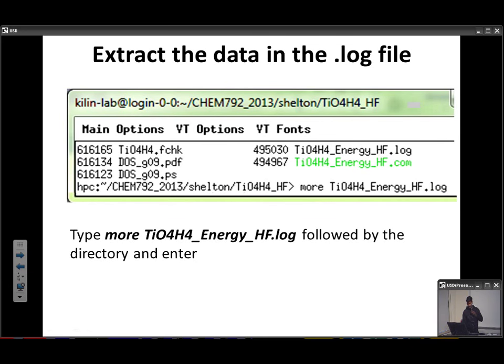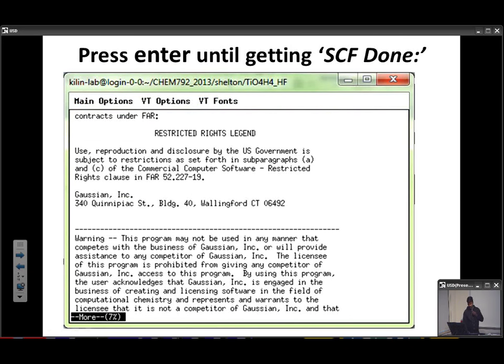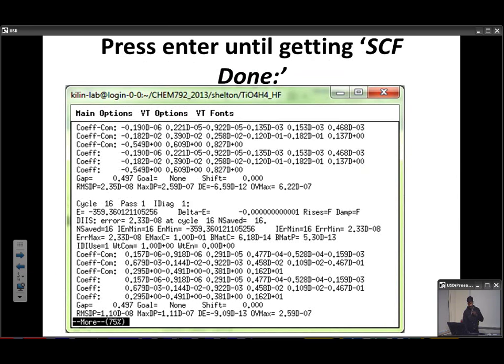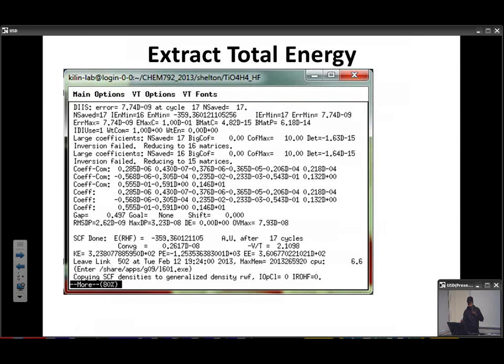In order to extract the data in the log file, I just have to type the more command and the log file name followed by the directory, and enter it. Once you enter, you will get a window like this. You have to press enter here. Once you do, you will get step by step each and every piece of information included in the log file.